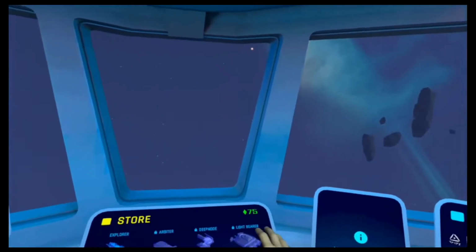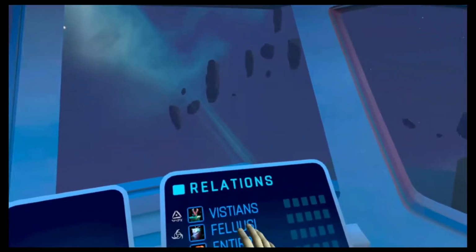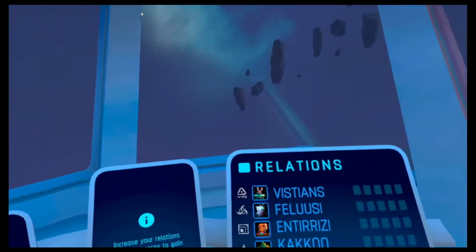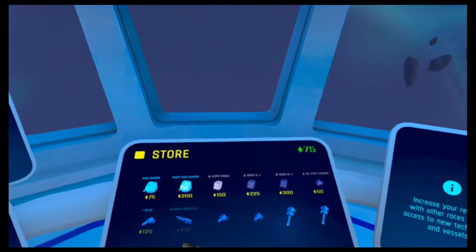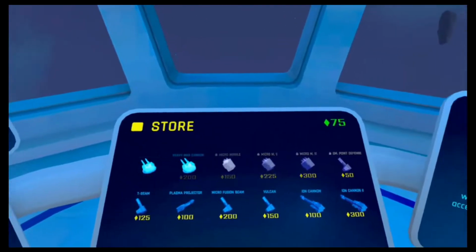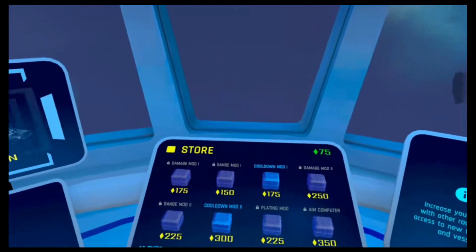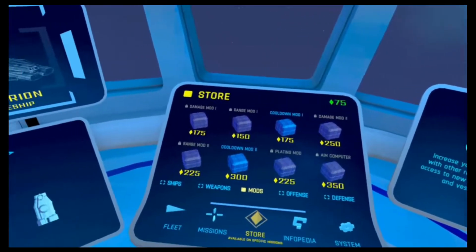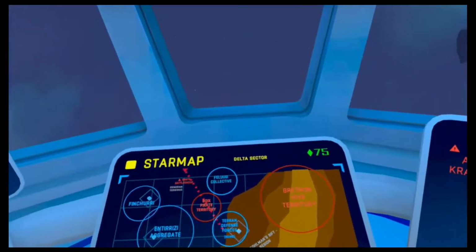Broke. There's your money. And we still haven't built any relations with anyone, which will unlock extra weapons and technology for our ship, so we can get more mods. Alright, missions. Let's see what we got here.